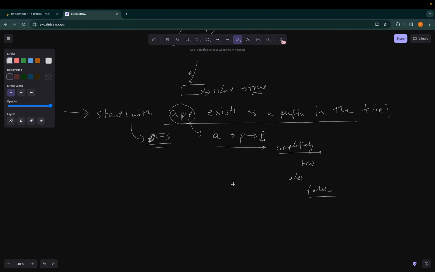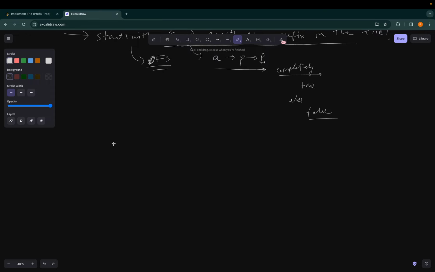Yeah, so now just one quick note before we dive into code is that our trie node will contain an array of references of size 26, and it will also contain an is end variable.